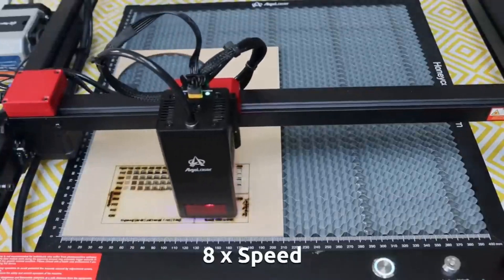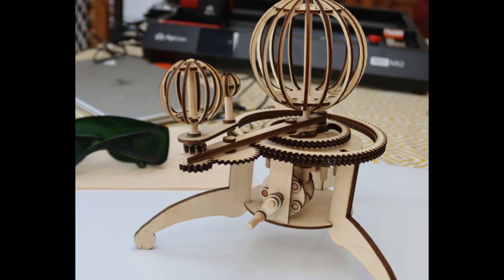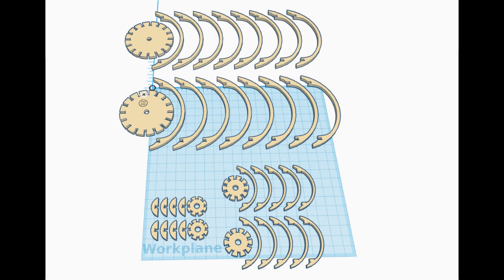We did a square test to find out what the settings were for basswood, and I'm going to use those settings. What I want to do is make an orrery out of wood, because I think it's a beautiful thing. I went to Tinkercad and drew it up — I only showed the essential parts, not the duplications, but as you go through the build you'll get the idea of what we need doubled, like all the gears, and the legs need six, and so on. I also created the frameworks for the planets in Tinkercad — sun, moon, and earth are there in framework. I'll put these on Thingiverse as STL files; you can upload them to Tinkercad and export them as SVG files for cutting.